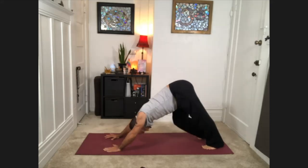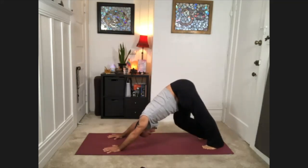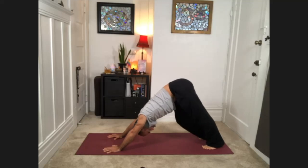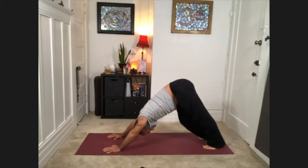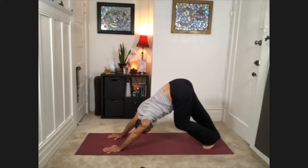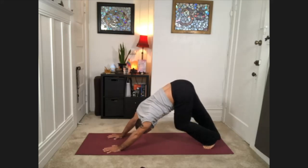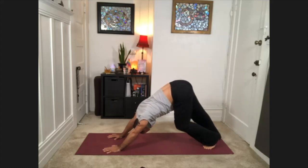And as we're doing that, we're keeping length in the spine. So you're not rounding the back at all here. If anything, you're lifting the hips toward the ceiling behind you. And you're breathing and you're stretching. On for just a little bit longer.